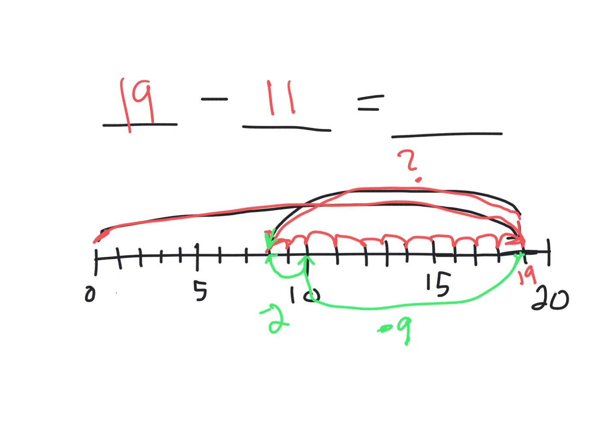This number line they can use flexibly. The point is just to figure out what that part is. And once we've taken away that part that was 11, what we're left with. And here we know we landed on 8 because we can just count using the number line. So 8 is our difference.